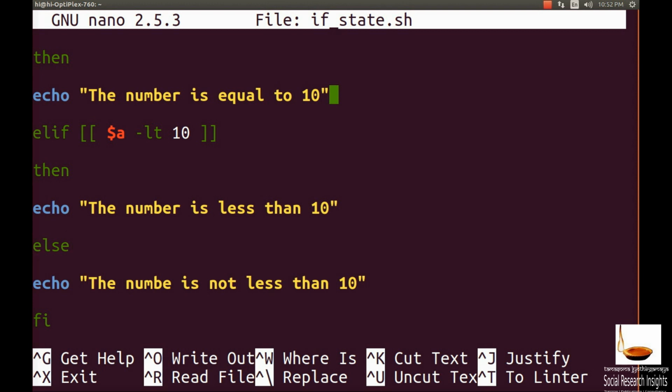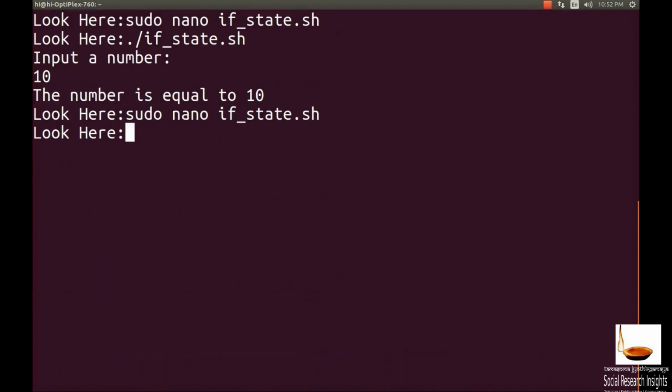Else the third condition is going to be if it is anything other than equal to or less than, then the number is not less than 10. So it is also better if we keep some message like the number is not less than 10, neither nor equal to 10, something like that, but that's okay.